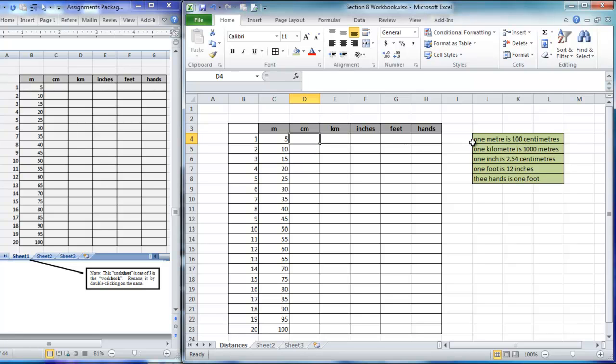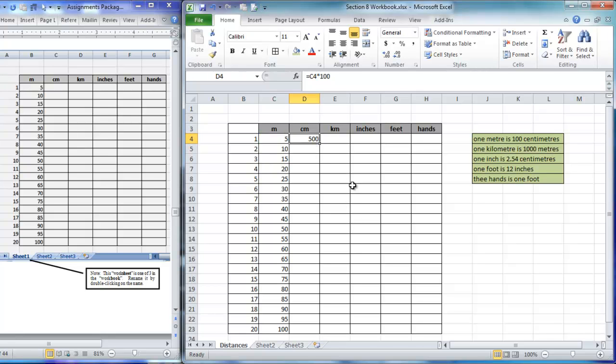When I have 1 meter is 100 centimeters, then I know that 5 meters is 500 centimeters. 10 meters is 1,000 centimeters. So whatever the number is for meter, to convert it to centimeters, I need to multiply by 100. So the formula is a very simple one. I start with an equal sign. Did I mention you need to start with an equal sign? All formulas start with an equal sign. The number of meters times, and times is that asterisk, which is something you might not be used to, but get used to it. That's the way spreadsheets work. Times 100. Enter. So that gives me 500.